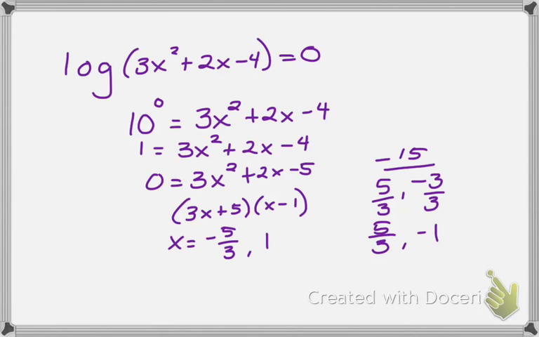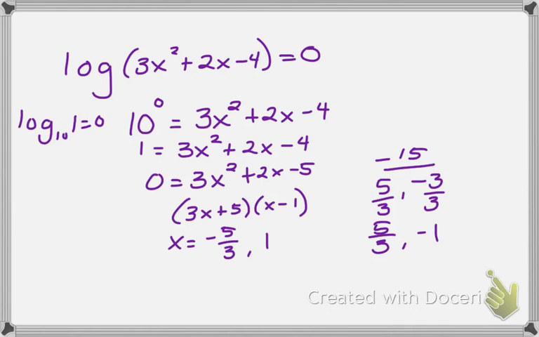Now here's the trick. When you get two solutions, you cannot have a negative number attached to a logarithm, okay, because it's not possible. So we have to make sure I get positive values for both of these. So let's check 1 first, because that's easy. If this becomes a 1, that becomes a 1. I have 3 plus 2, which is 5, minus 4, which is 1. Does that make sense? Log base 10 of 1, is that equal to 0? 10 to 0, is that 1? Yeah, so that one works.